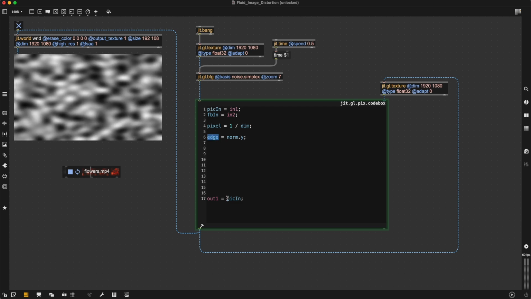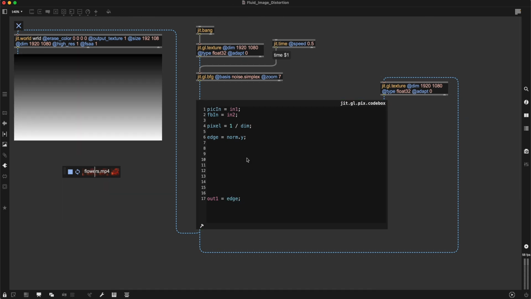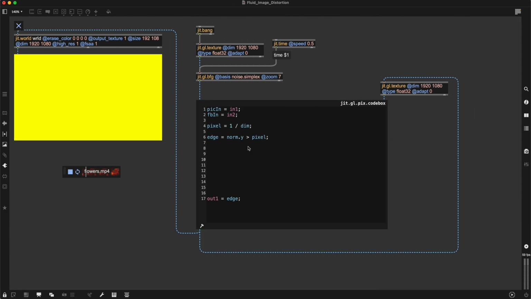Let's quickly look at what this means. Here we can see that we have values ranging from 0 to 1 on the y-axis. And now we can say that if this is bigger than our pixel size, you can see nothing is happening, or at least not what I wanted, because now we are displaying all of the channels, but let's just take the X component of this.